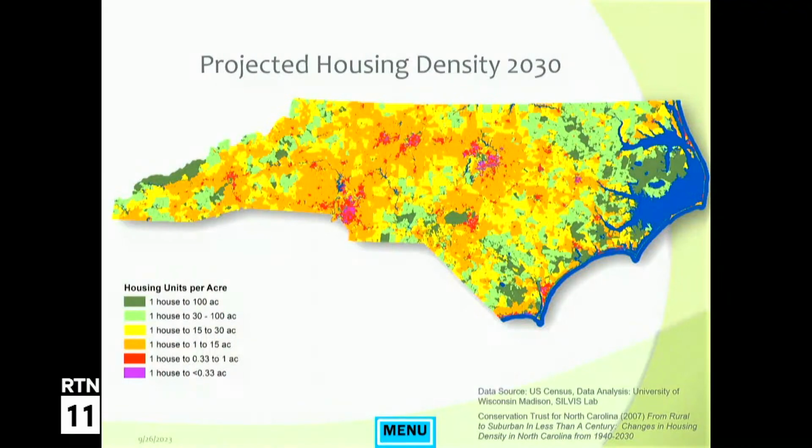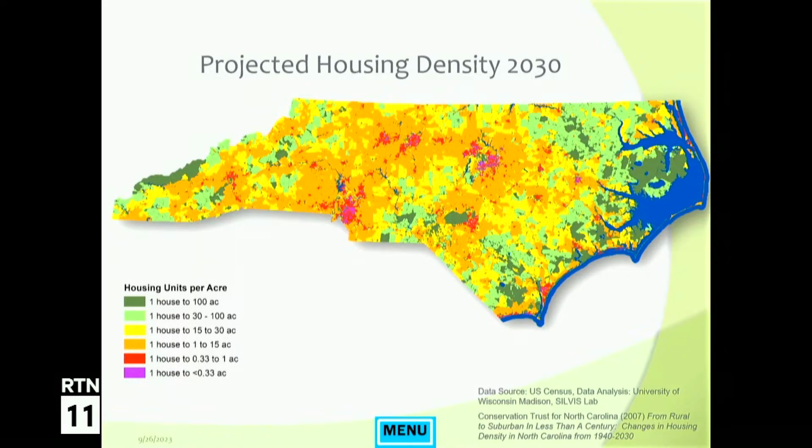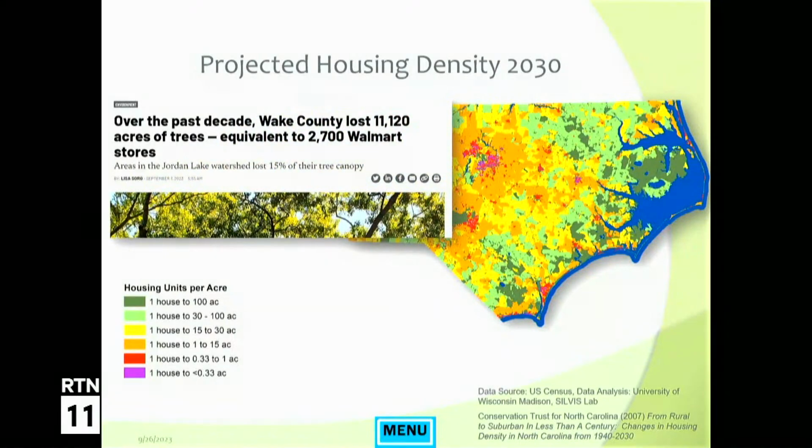So this is the story of why. Obviously, there's a lot of habitat loss in the state. If you were to look at this map and see it in 1980, the map would be mostly green. But with projected housing density, and really the 2020 housing density looks pretty similar, there's a lot of suburban growth in North Carolina, and that's obviously direct habitat loss. And you probably saw this headline come out a couple of weeks ago, where Wake County did a tree canopy assessment and determined that they lost over 11,000 acres of trees in the past decade. And this is an interesting comparison to the Walmart size, but it's really telling that we're losing a lot of natural resources in the state, and that's habitat loss. So that's obviously a cause for population declines.